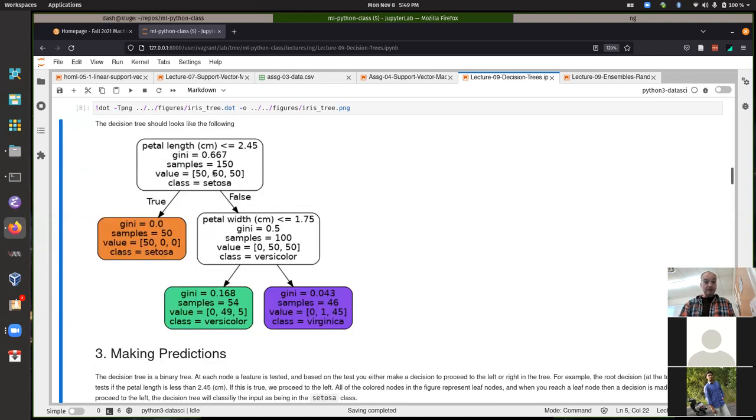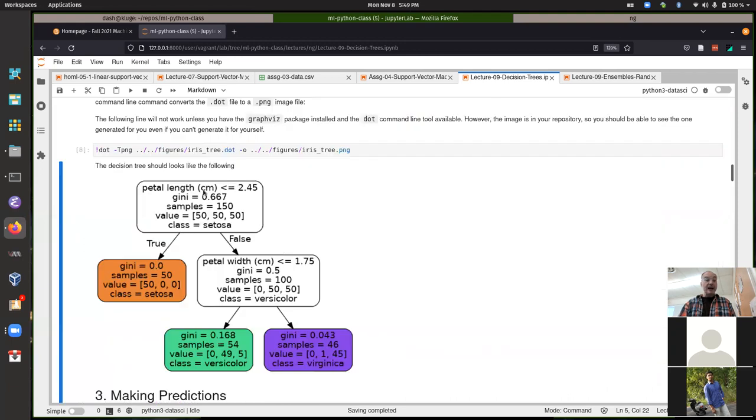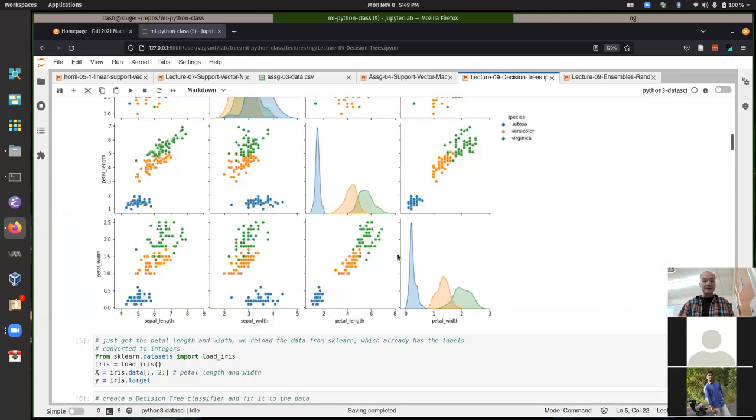Okay, and before I move on, the only thing that you need to understand about how a decision tree model can be created is: how do you select which feature you're going to use to make a decision on, and how do you select the value that you're going to use to divide that feature, right? So for a decision tree, you always just use one feature for every decision. So that means that you're always splitting up your space into lines on one particular feature. Right, so left of 2.45 or right of 2.45 for our first decision, right?